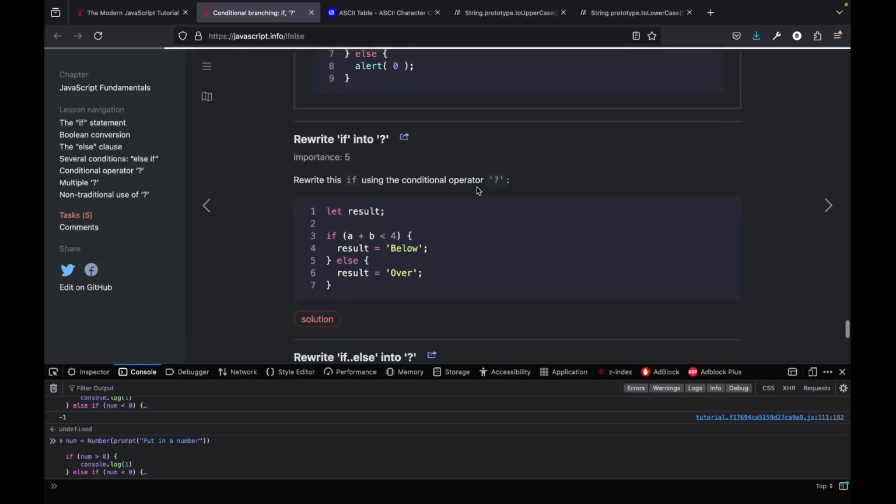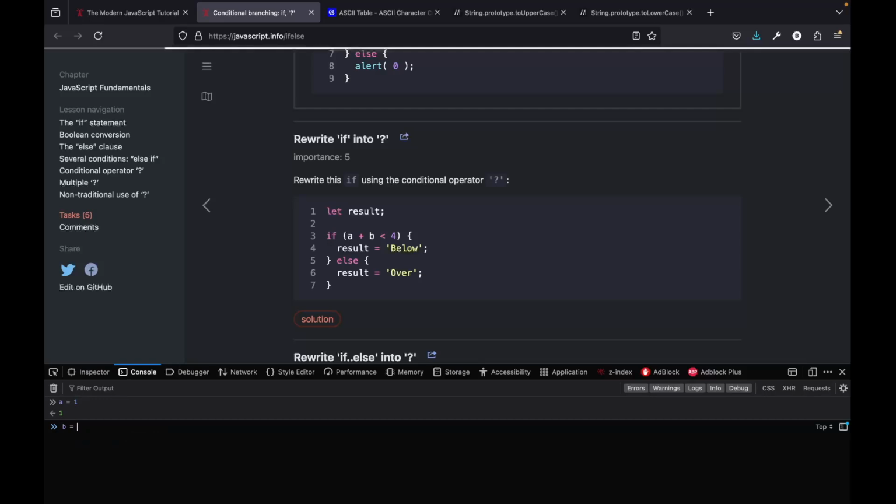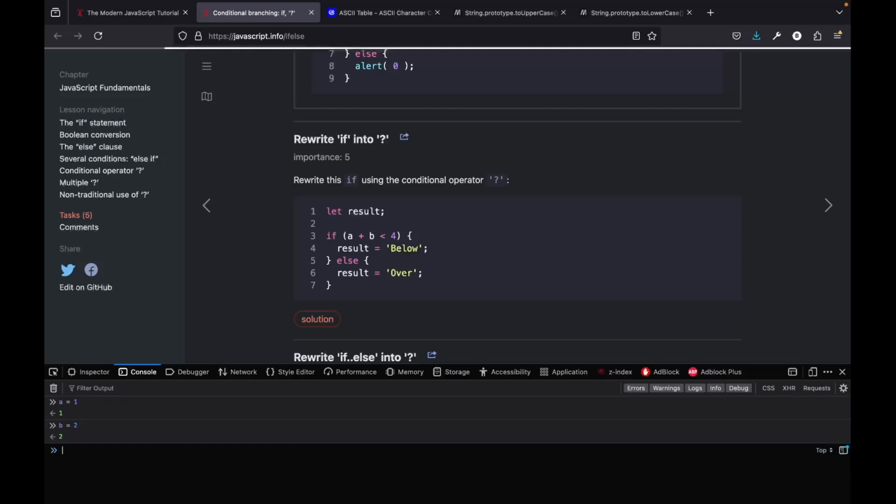Rewrite this if using the conditional operator. All right. So we'll have result, and that's going to equal, and then we have to do our condition, which is a plus b greater than 4. All right, let's do A is 1, and we'll do B is 2, so that it will be true.